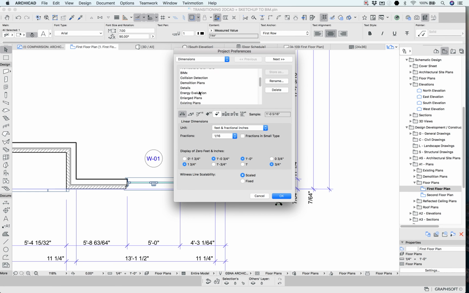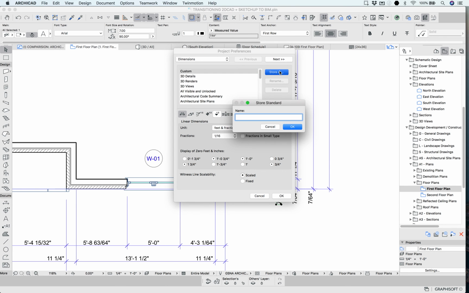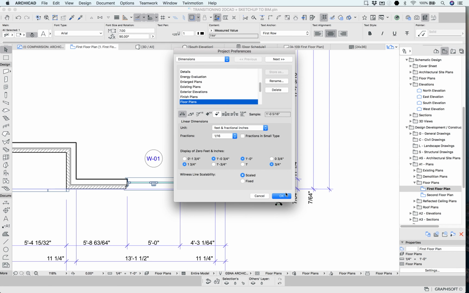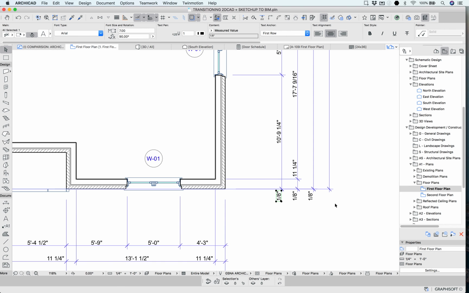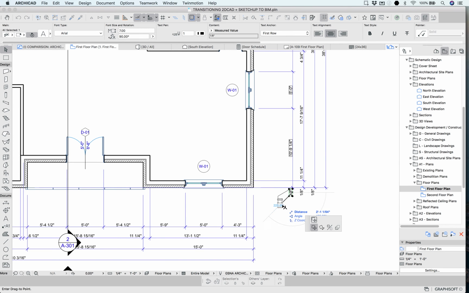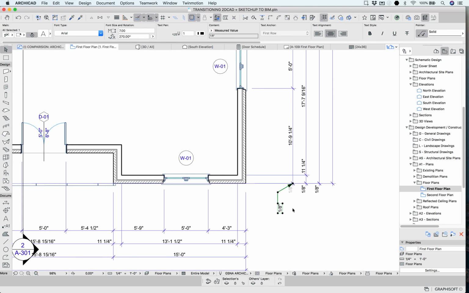Oops. Let me just make one change here. I didn't mean to do that. So we can do this so that we overwrite that there. And it's going to say, hey, do you want to override it? And then every drawing will then update with that information, right? So even the intelligence of the model, keeping our components in place is always felt for me.